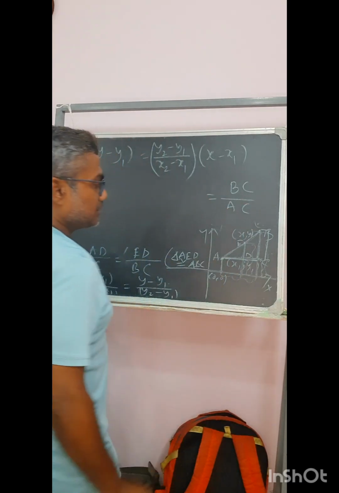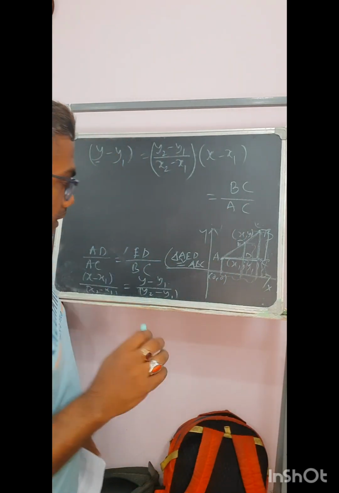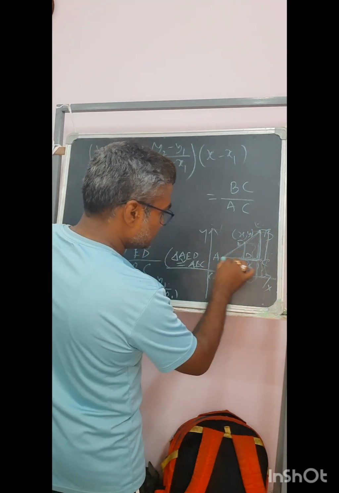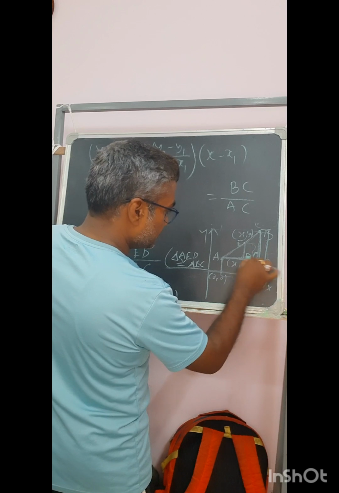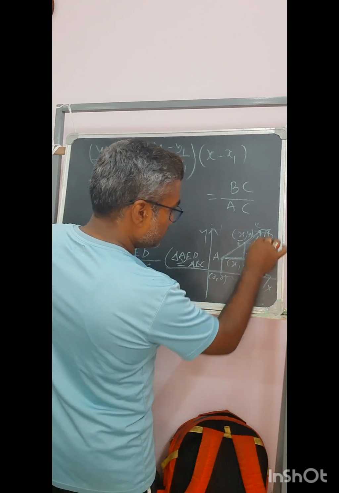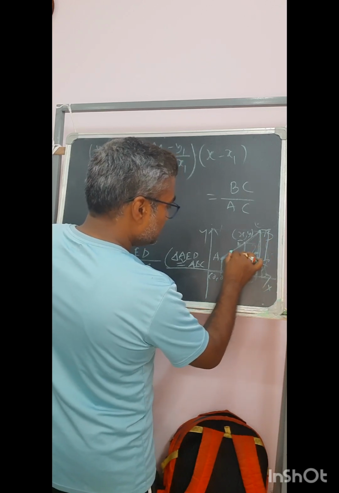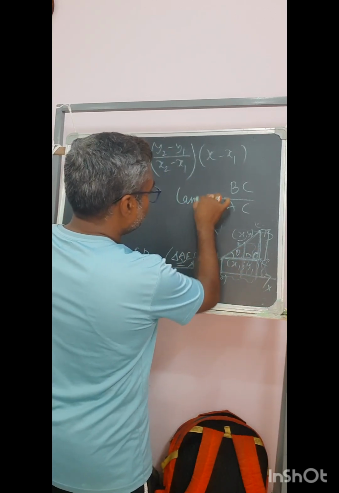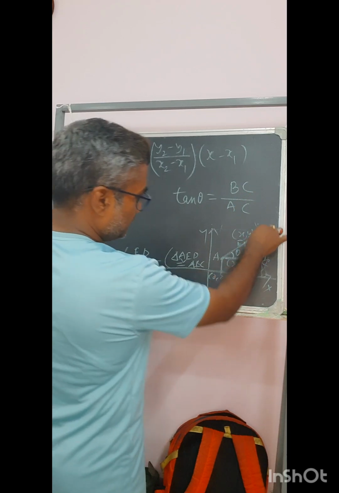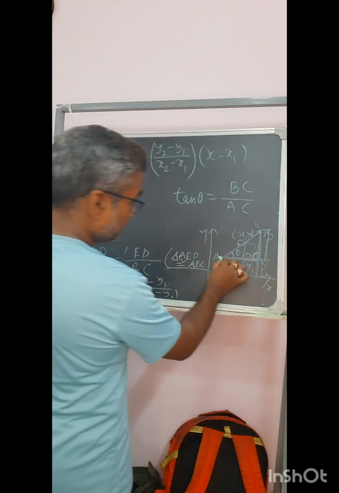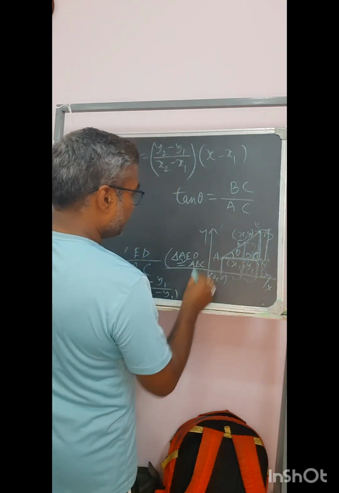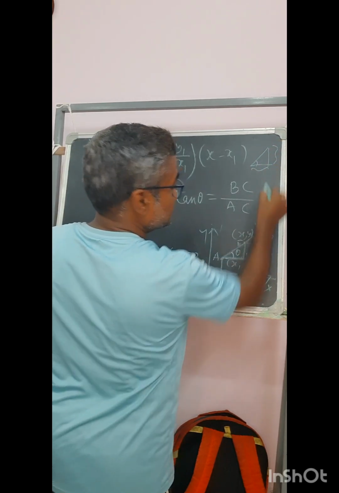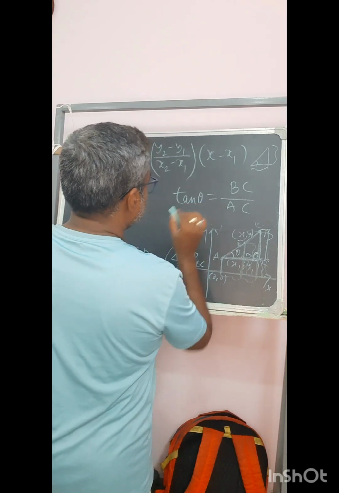Now what that can be equivalent with, if I take vertical to base of this is a right angle triangle, this is a 90 degree, because both are intersecting horizontal and vertical line. This is 90. So if I take this as theta, so tan of theta, I can say that BC by AC, BC vertical. For a right angle triangle, you know the tan of any angle is vertical by base, isn't it? So that is tan theta.